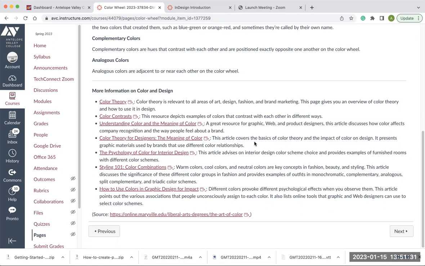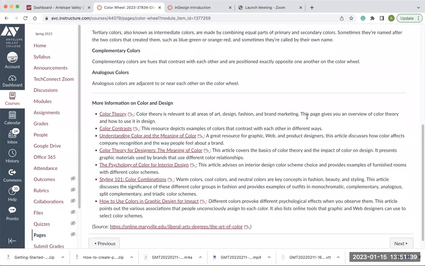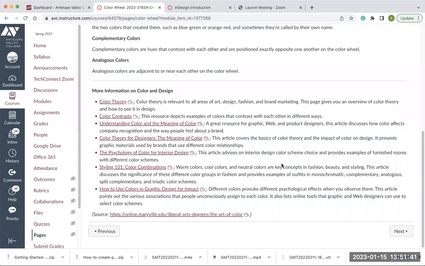So some of these websites here will give you some information on that as well. Okay, so just read over those at your own pace. It's important information that you're going to refer back to at many times if you are continuing in the design or graphic design field.